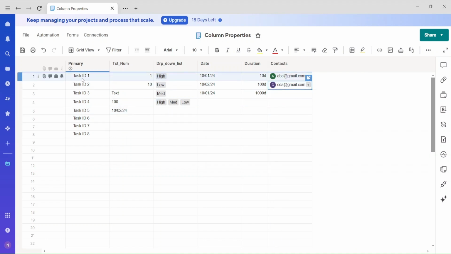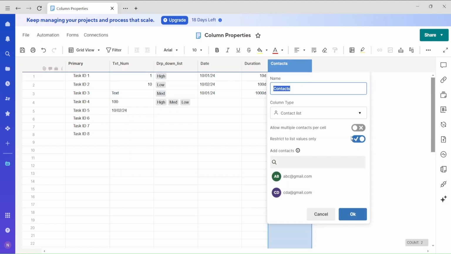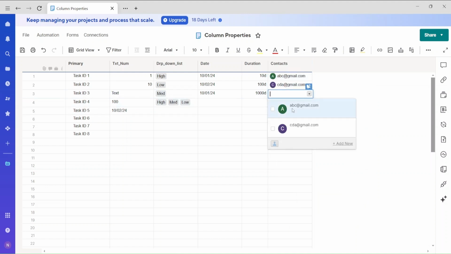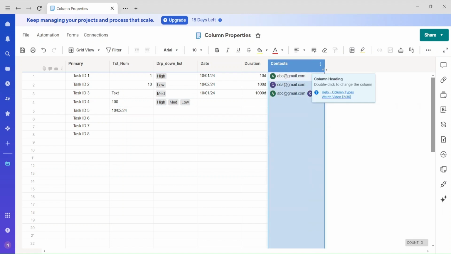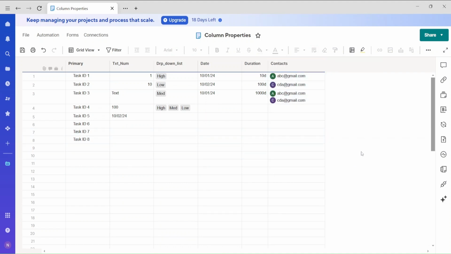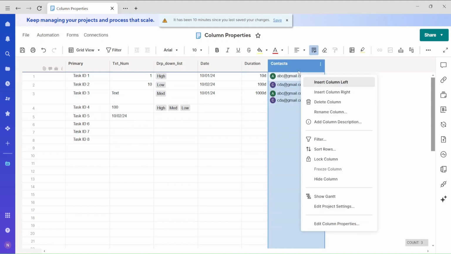So basically, for example, if we have some task or some activity and you want to assign it to somebody, you can just use this contacts column, and you have the restriction so that you will assign the activity to some person. You can assign the activity to multiple persons. In that case, you have to use this multiple contacts column, and then ABC and also CDA. So basically you are assigning this activity, let's say task 3, to 2 different persons, right? Okay, so this is how we can restrict this to contacts only, and I also showed how we can add contacts.